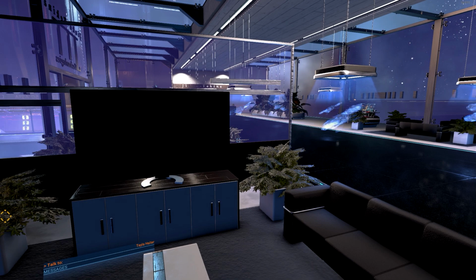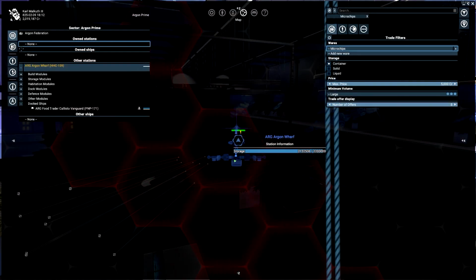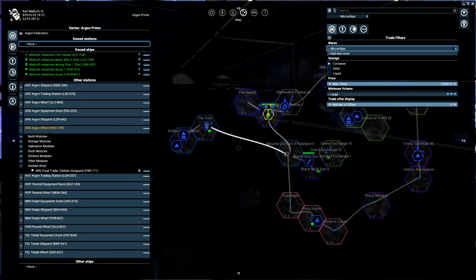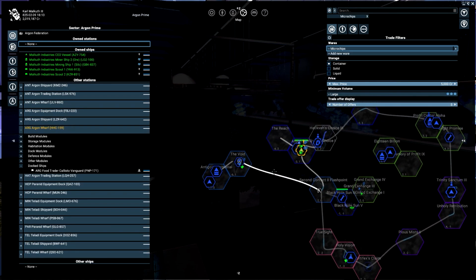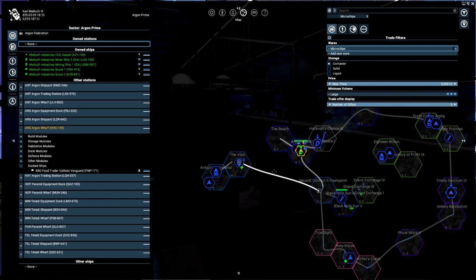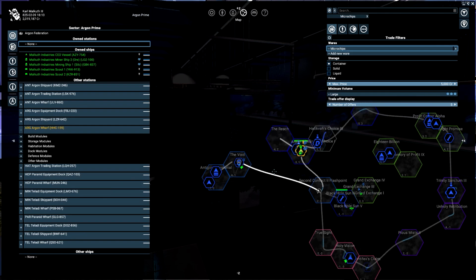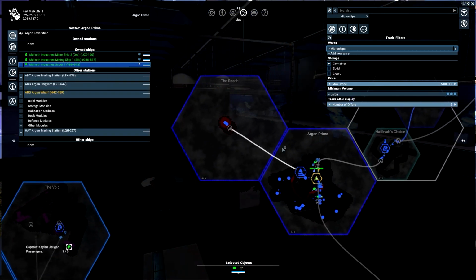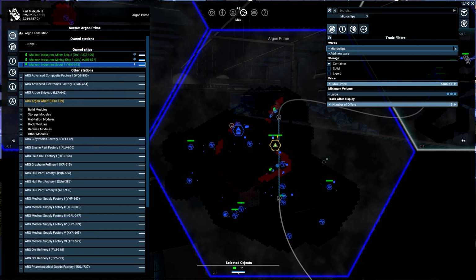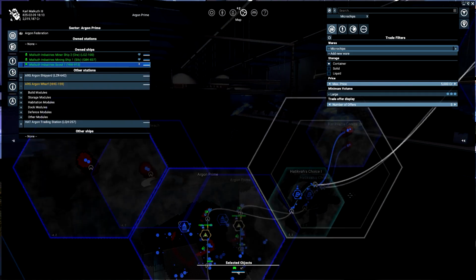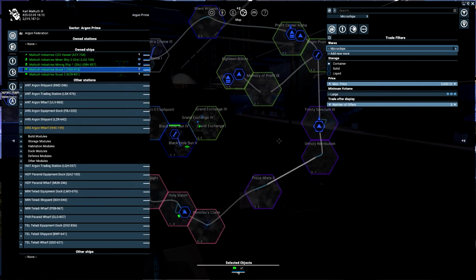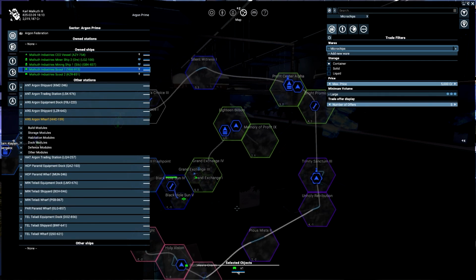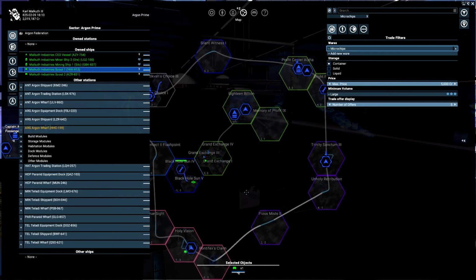Well, you're going to spend most of your time doing this in the map mode. First, you have to have a little bit of money. You have to have explored a lot, because you can't trade without knowing where stations are. The next thing is you need to have your satellite network semi set up. You need to be able to know what's selling where, and that means just putting satellites near any factories that you find when you are going out. A cool way to do that, and I'll do another topic on this later, is to have your pilots do it for you, but that's a whole other thing. But you do need satellites up to actually have this work.